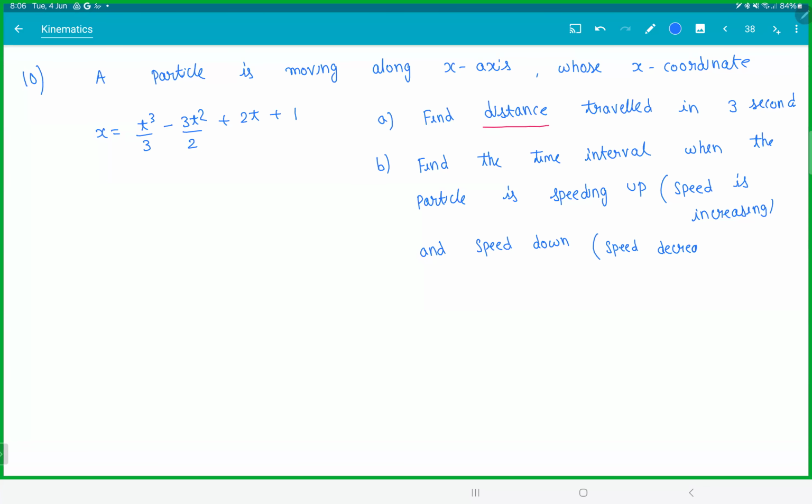Now here people have a misconception. They think if acceleration is positive, speeding up. If acceleration is negative, speeding down. Now try to understand. Let's say if you have a vehicle, let's look at the four scenarios. This is acceleration, acceleration, acceleration, acceleration. So if you see here, A is positive. Here also A is positive. Here A is negative. Here A is negative.